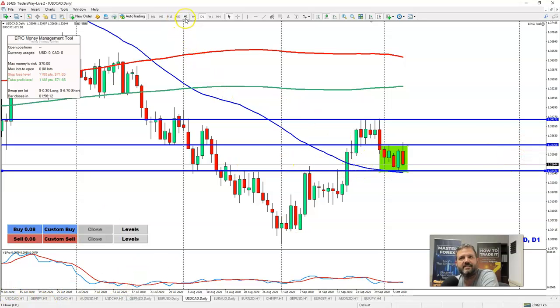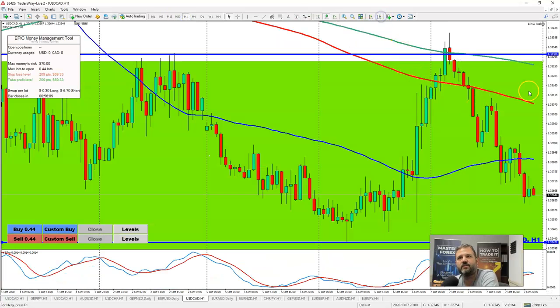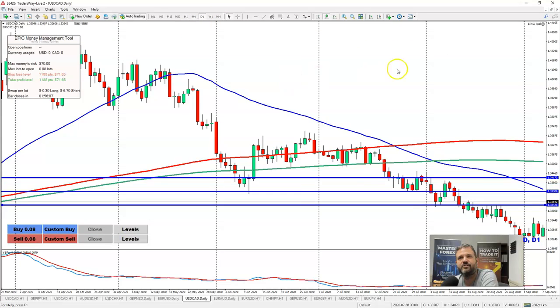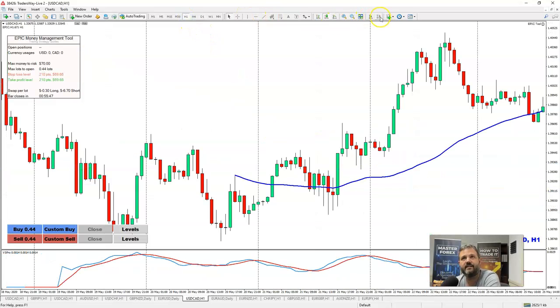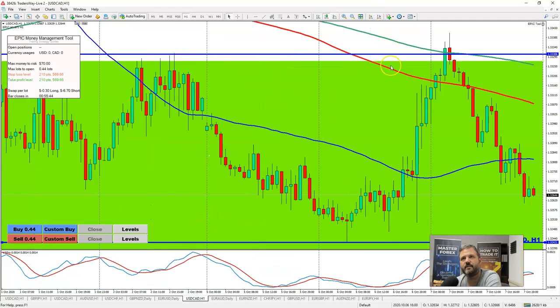So just in planning this, what do I know that I have? I have a support level, a pretty solid one. So I'm going to go back to daily to show you how solid it is. It's been tested. We saw all these times this level's been tested. So this is a really solid level, and it's right back here now. So sometimes when you get consolidation, that's a gold mine. It's a gold mine for support and resistance trades. And, you know, they're not all going to work, but some will. Look at this one. This was one that I was looking at from yesterday. It went right up into this area, pin bar, and then look at today's move. 63 pips straight down all day long.